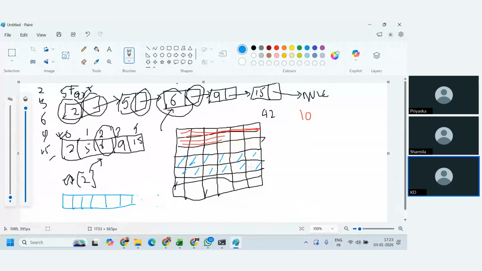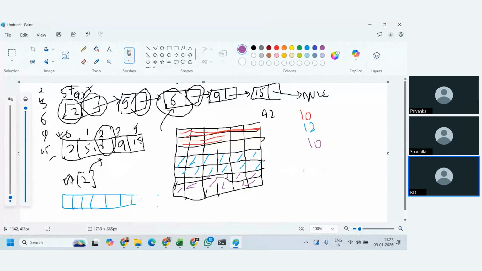Okay. And now, let's say 5 more elements are there. So now these new five elements will take 10, right? So 10 means these 6 are taken, and then 4 are taken over here.